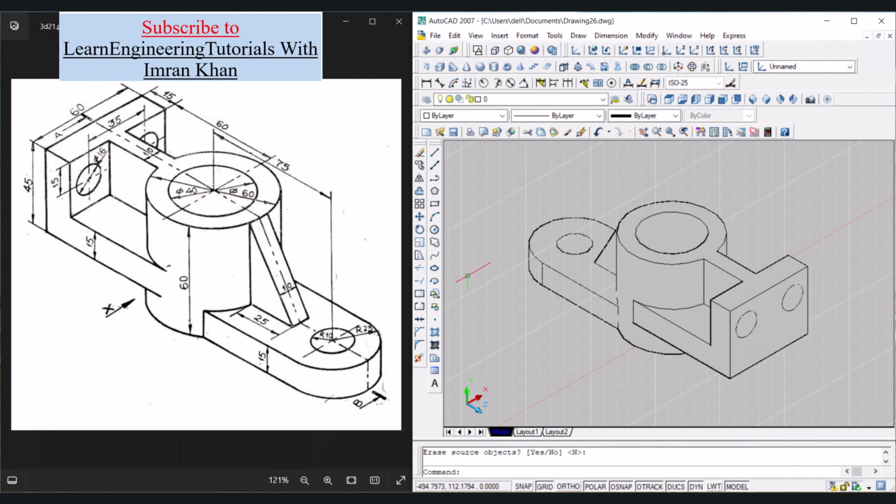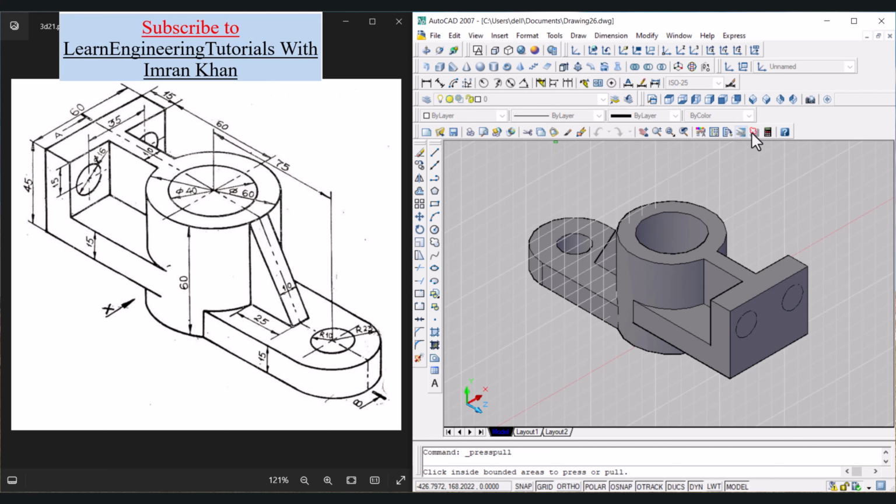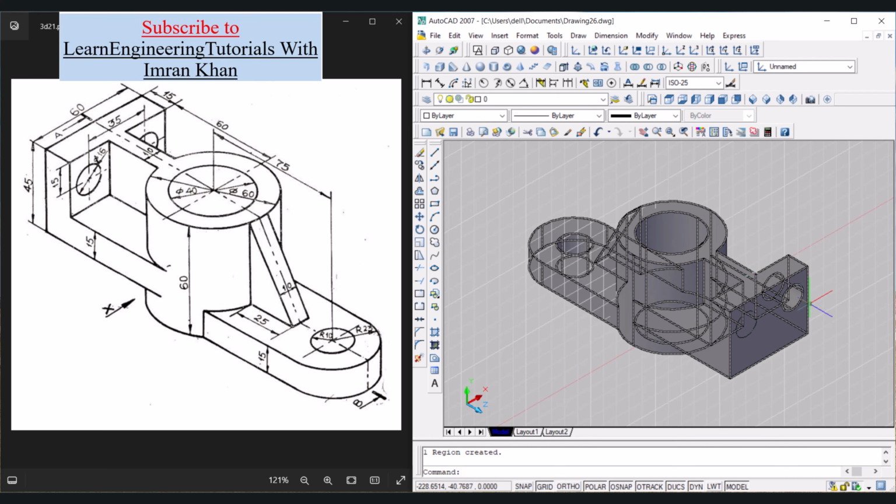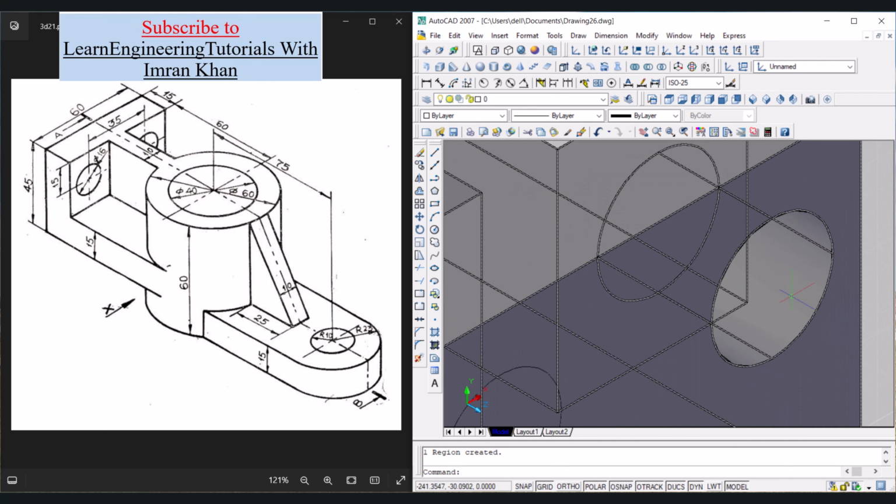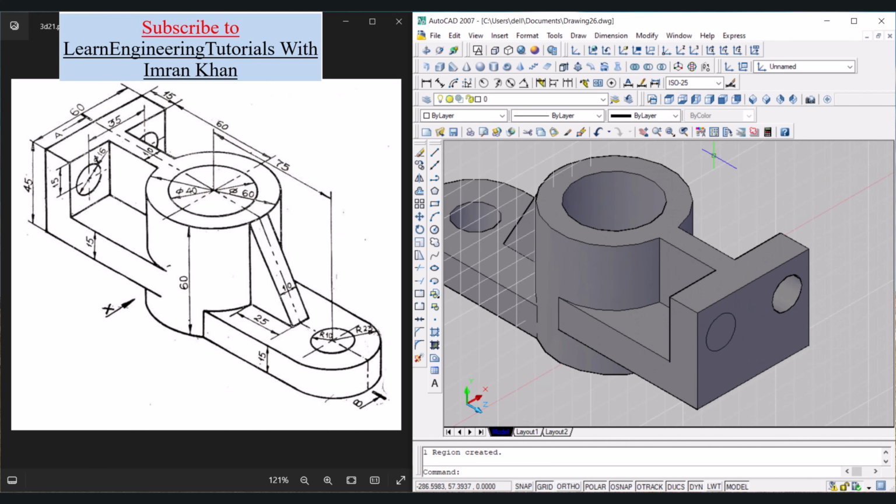Now we have to click on this conceptual visual style, click on press pull, bring the cursor over to this circle, click and now move the cursor in this direction and click. You can see that a hole is generated over here. Do the same thing again, click on this press pull icon, bring the cursor over to this circle, click and then click again.